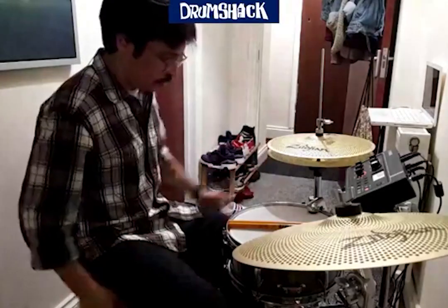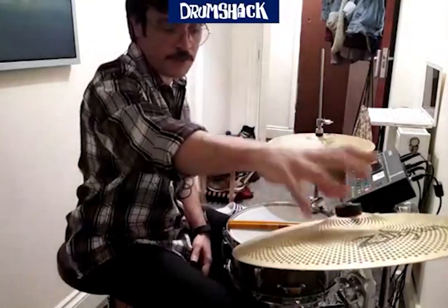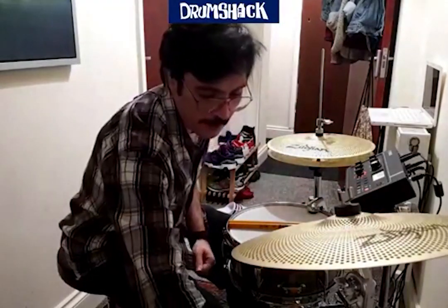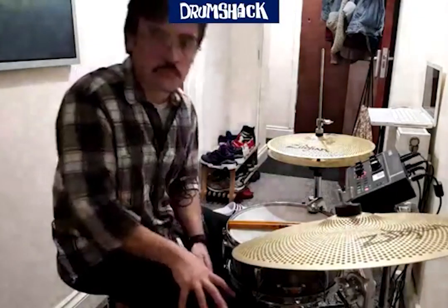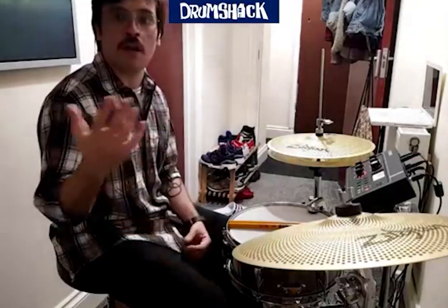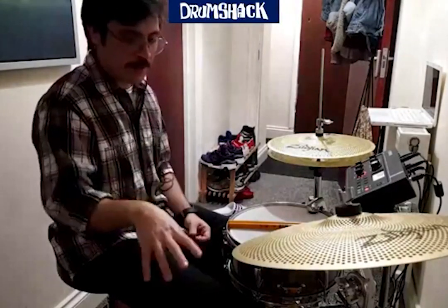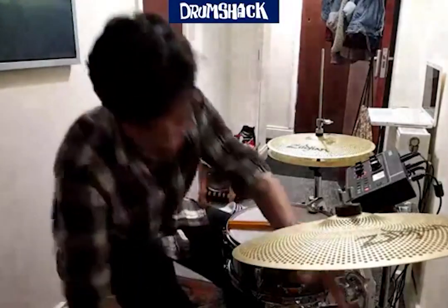I put my stool on the side. You can't see it from there, but there's no cymbal stand. I'm not using any cymbal stand because there's a mount on the side of the bass drum, not different from an old school drum kit. We're thinking of 60s, 50s, Premier, Ludwig, Slingerland, Rogers. They all had this thing, and I think it is a very clever idea. I'm gonna show it to you.